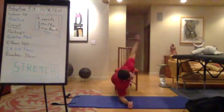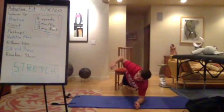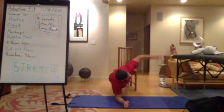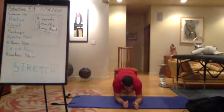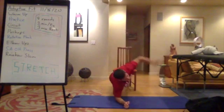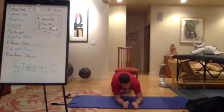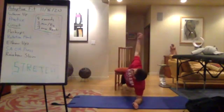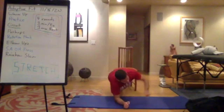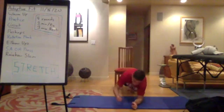This rotation plank is really good for working your core, but also key stability muscles of your shoulder blade complex. Good. Remember, you can always take breaks as needed. Shake it out a little bit. If you're feeling good, keep going. There we go. Almost there, you guys. 5, 4, 3, 2, 1.